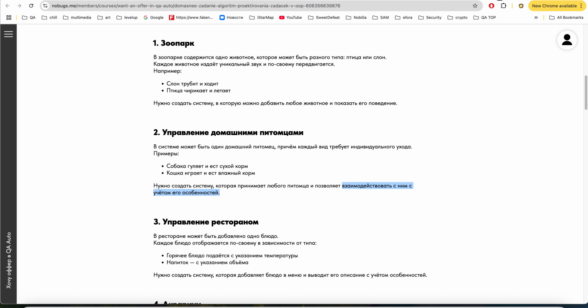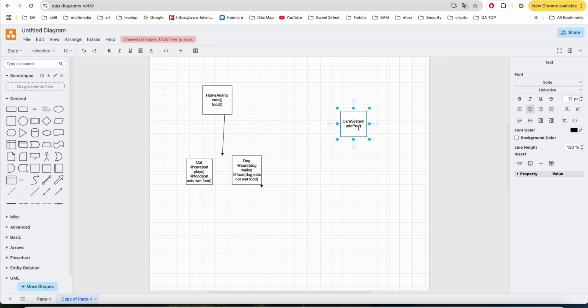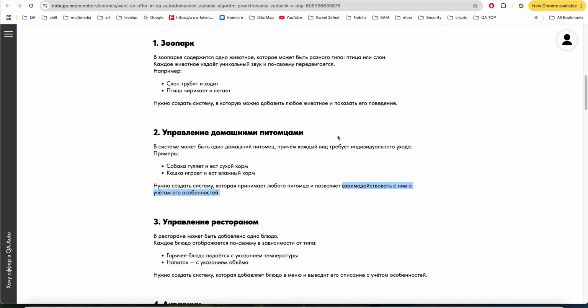Yes, it will be something like this. We need to add a pet and also interact with a pet. Or for example, care for pet method. Yes, that's it.